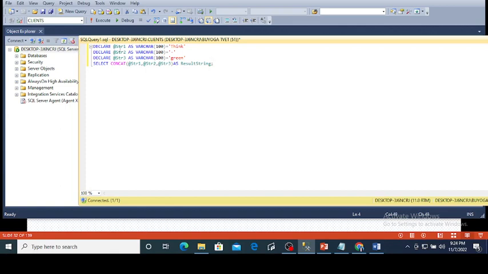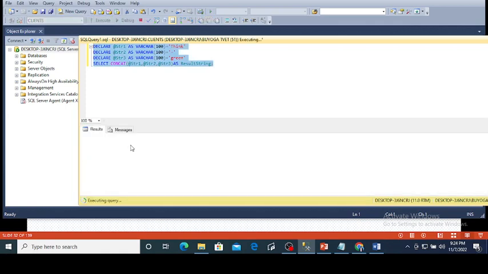So declare at string 1, string 2, string 3, then this as it is an alias, we will see it later. Then we select concat like this. So let's execute it and see. Okay, you can see it is that string thing green.